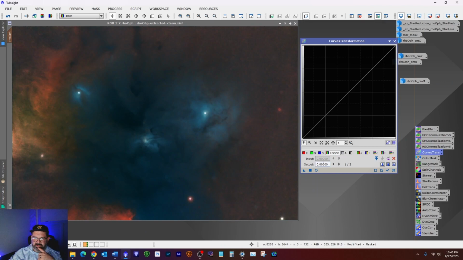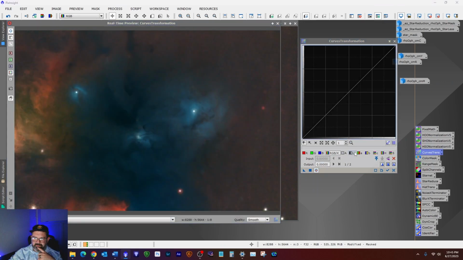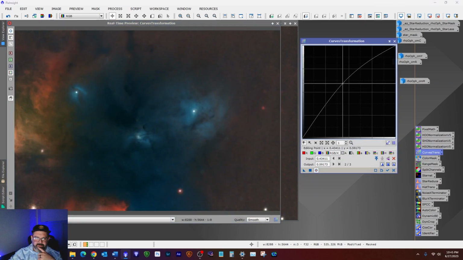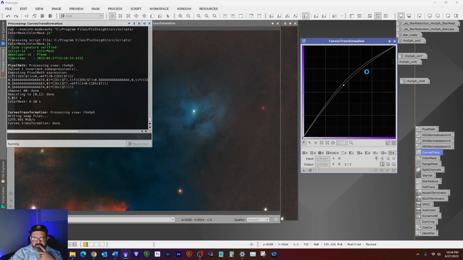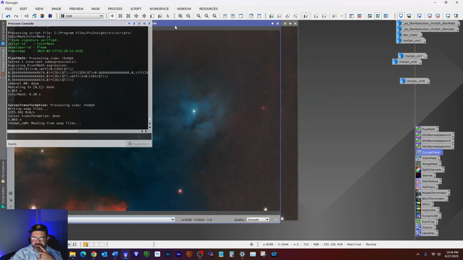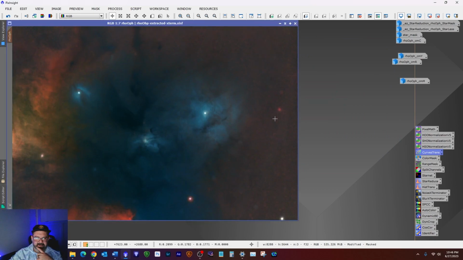Open up curves, preview, brighten it up, enhance saturation. So let's see what we got going on here. You don't want to blow things out and make it wild, but do want to see what's going on. That looks pretty good. Let's close that, close that, close that.